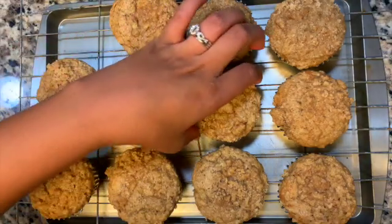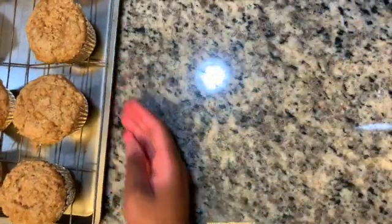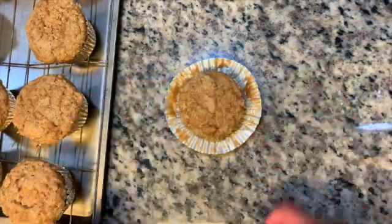And again, this recipe is from my girl over at Divas Can Cook. I absolutely love all of her baking recipes. So if you have a second, check her out.